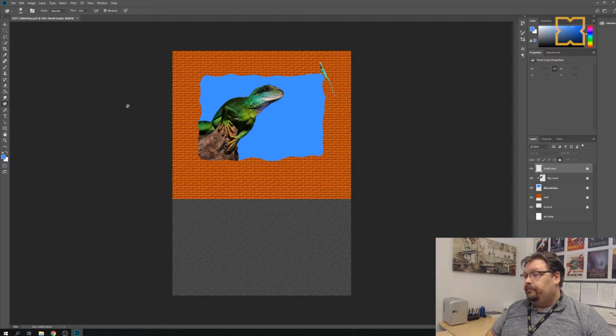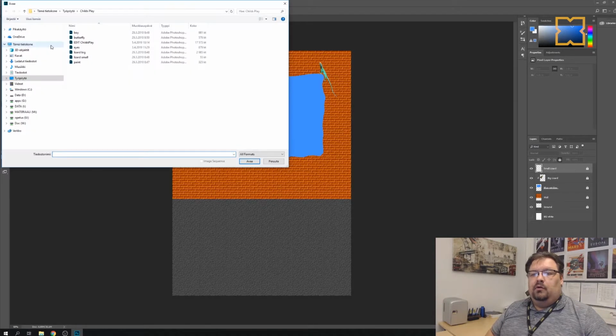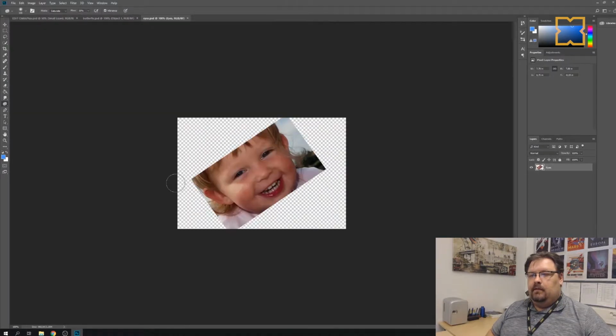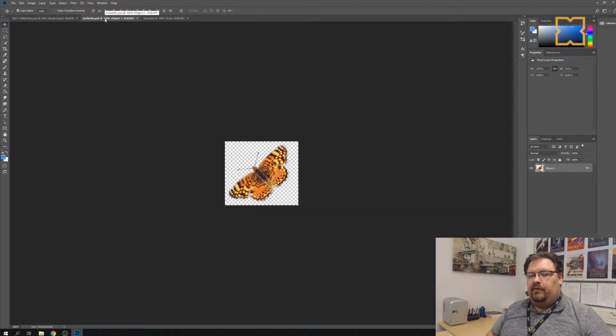Let's do another clipping mask. So File, Open. We have the eyes and we have the butterfly. I'll just Ctrl-click so I can open both of them. I'll again click the move tool so I don't do any misclicks. So we have the eyes, and the eyes go inside the butterfly.